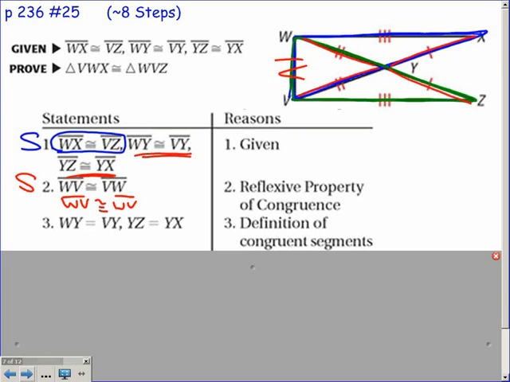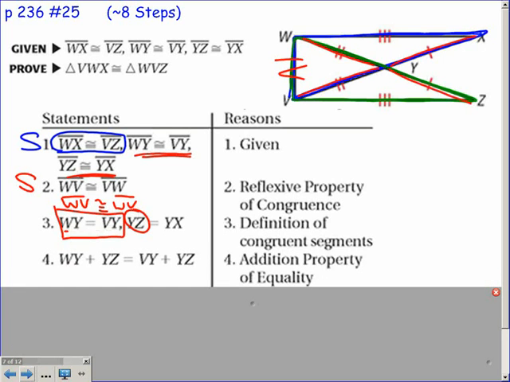And what we're going to do now, the next step is kind of a little bit tricky. Okay, it just takes a little bit of creativity. We're actually going to take this statement right here, and what we're going to do is we're going to add YZ to both sides. Okay, I'm just going to take this statement, I'm just going to add the exact same thing to both sides, which is called the addition property of equality. I'm just going to take it, I'm going to add them to both sides. The exact same thing to both sides. Okay, I'm going to tell you why here in just a second.